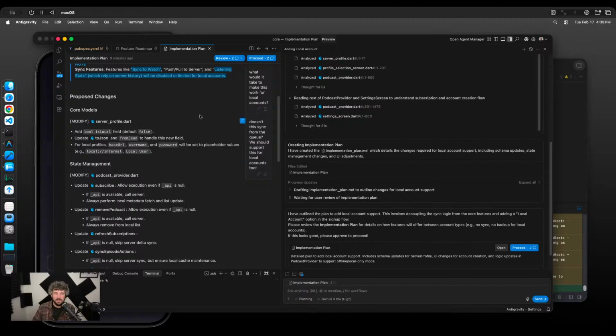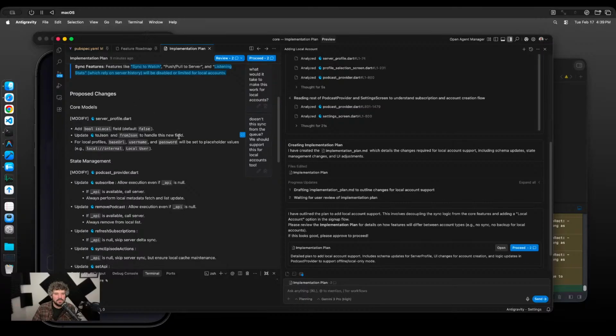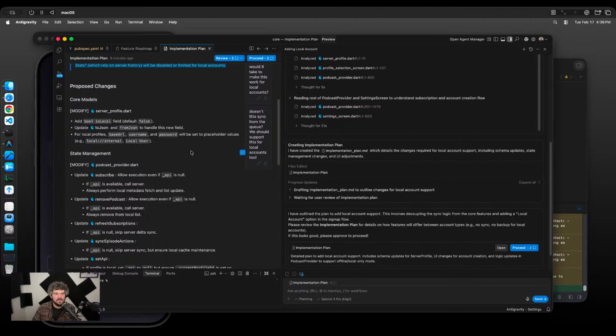But I don't typically, for this product, I haven't really had to write any code. When I do this for other work, sometimes I'll have to just go in and write stuff. A lot of times it's faster to just tell it what it didn't do or what it needs to do differently and have it iterate on it itself. So let me just read through this real quick to make sure it's not going to do anything too crazy.